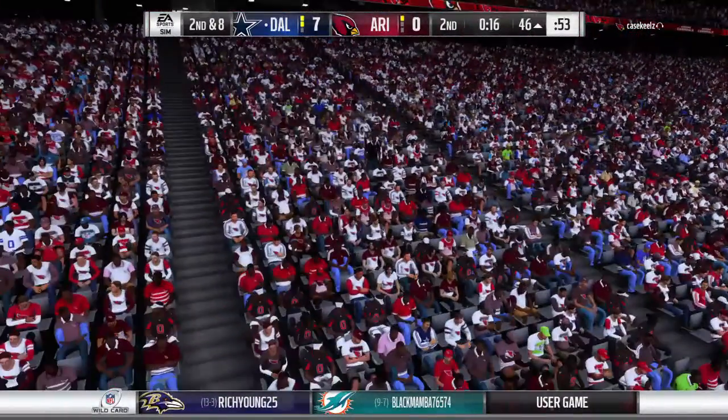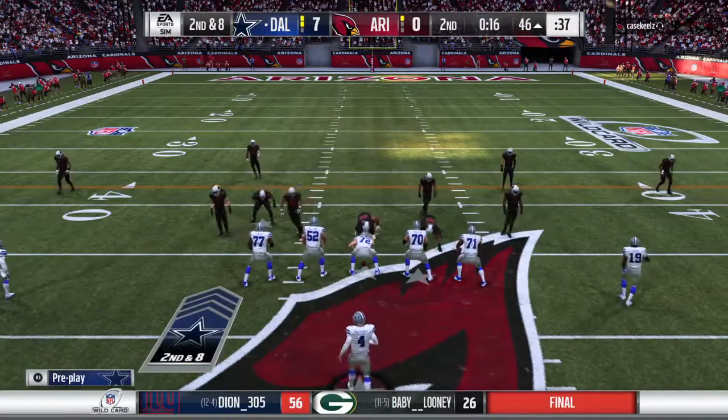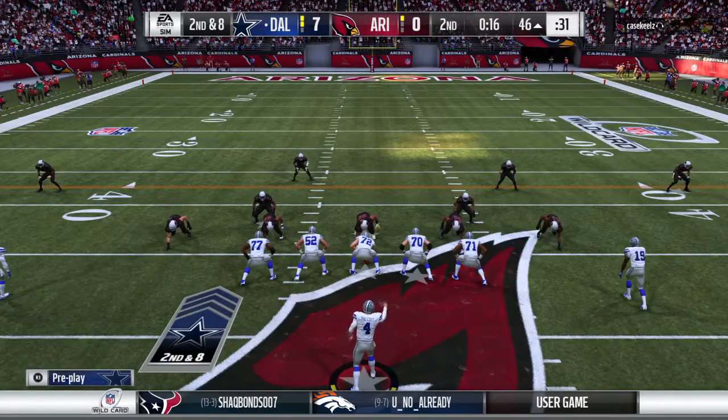What an advantage having an elite guy in the middle of the defensive line, because not only does he take up the space and let the linebackers run free, but he can also make plays himself, as we just saw there. Here we go, 47.